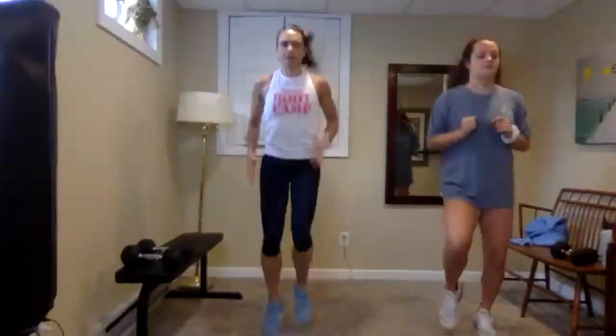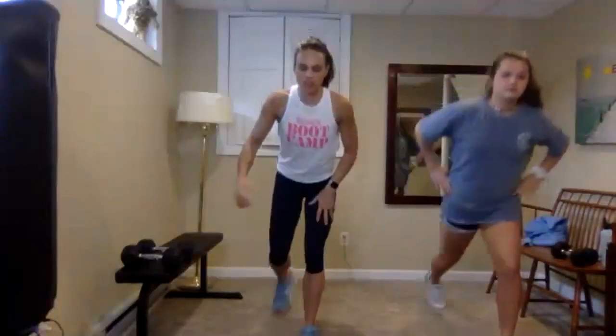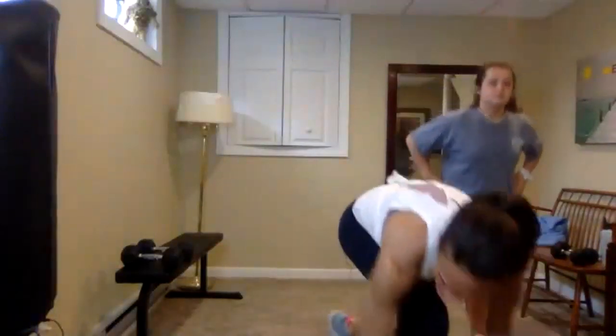Run it out in front. Remember, you're just marching strong or knee lifts. Lunge behind you with a twist. Keep going.